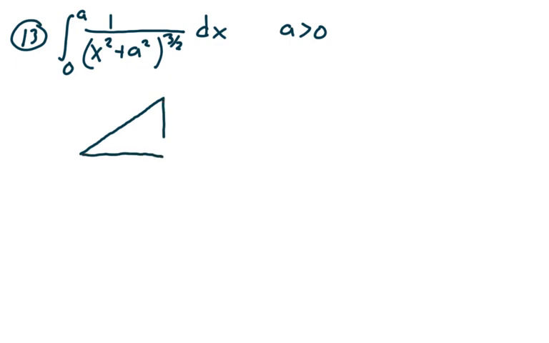Now notice how this is a definite integral. So we have limits of integration now. So I'm going to call this angle theta, okay? Now notice how we have a sum of squares. Now in this triangle, what that dictates to me is that the side opposite to angle theta is x. The side adjacent to angle theta is a. And then the hypotenuse is the square root of x squared plus a squared.